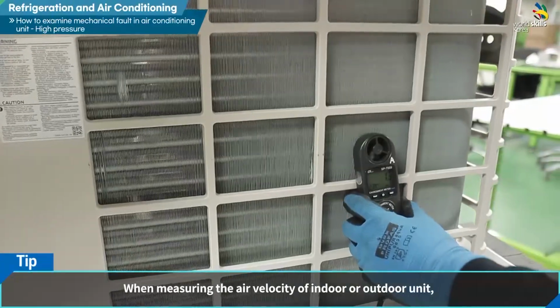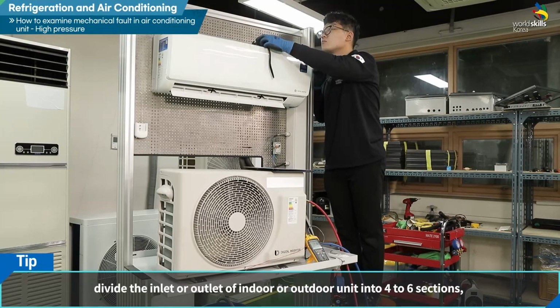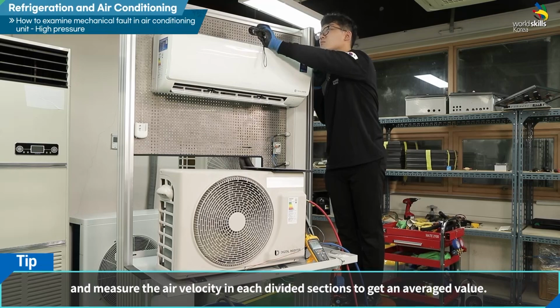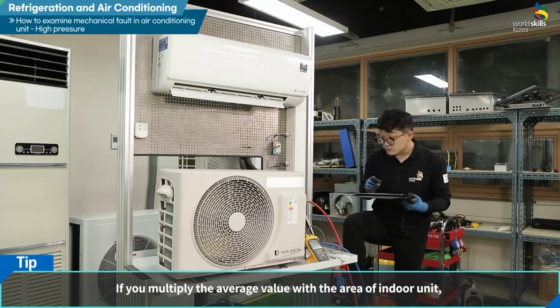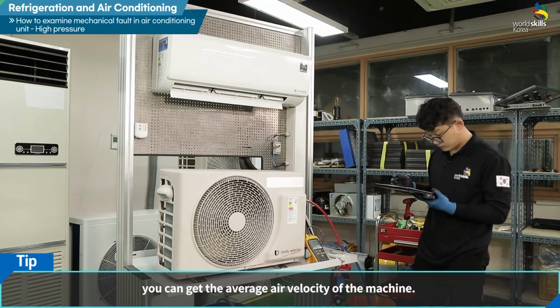When measuring the air velocity of indoor or outdoor unit, divide the inlet or outlet of indoor or outdoor unit into 4 to 6 sections, and measure the air velocity in each divided section to get an averaged value. If you multiply the average value with the area of indoor unit, you can get the average air velocity of the machine.